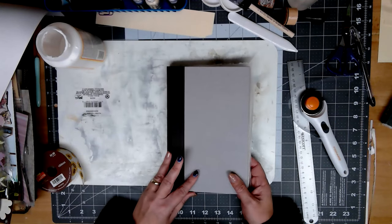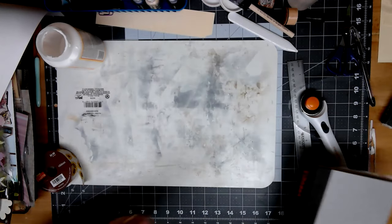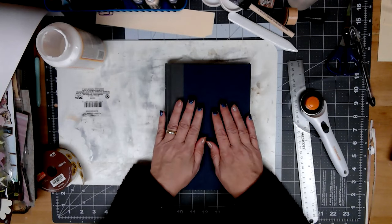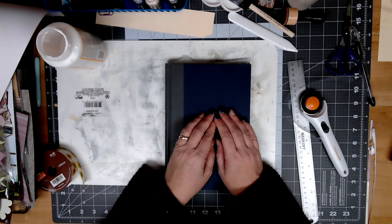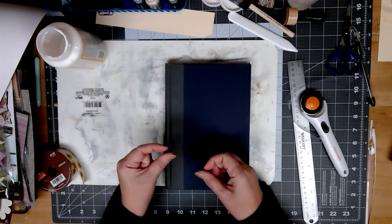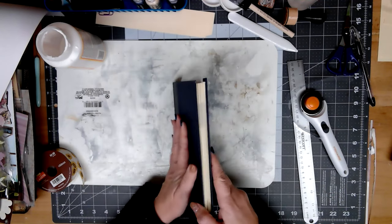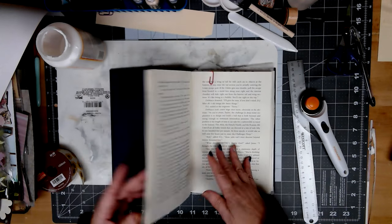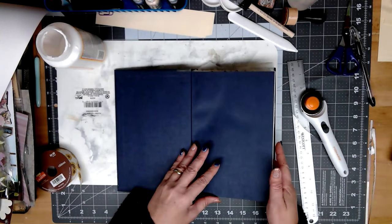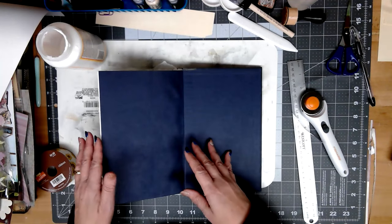This is going to be a beach-themed one, and we're going to do some decorating in this one today. But first I wanted to show you my gluing process. In the last video, you saw how I tore the pages out of two different kinds of books - ones with glued-in signature page groups, and ones with just glued-in pages. This one is a glued-in signature page group book. What I've been doing is starting in the back and gluing the pages together in pairs.